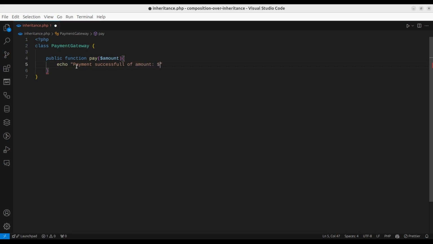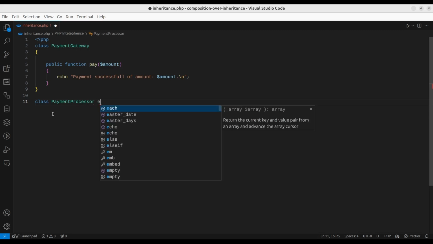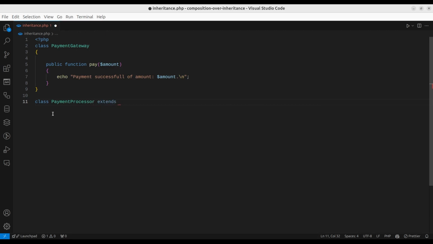For testing, I am just printing something. Create another class, PaymentProcessor. It will extend our parent PaymentGateway class.